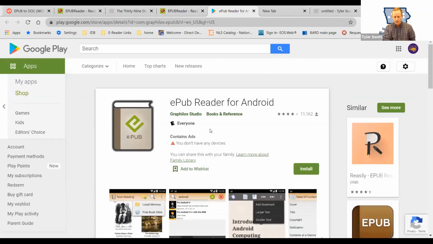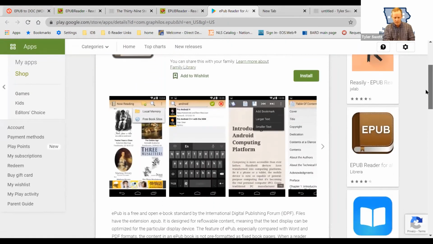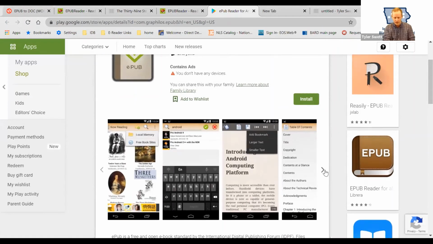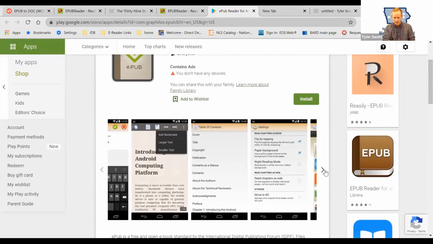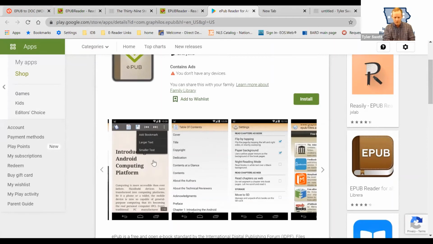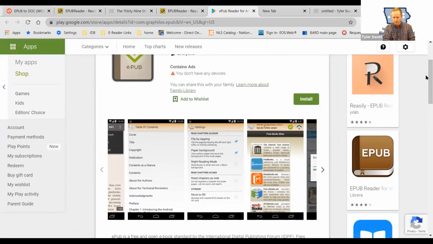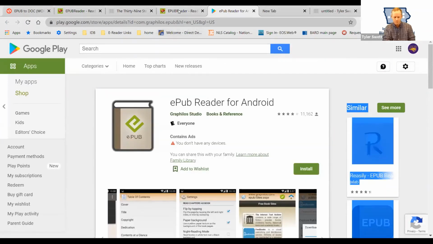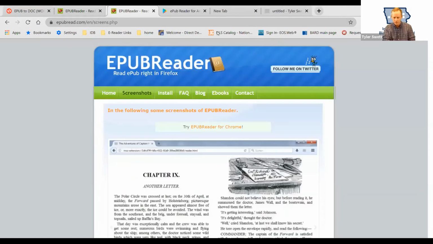So for Android, since Kindle doesn't read them, this is one that works really well for Android devices. And you can get files that you can put on there. And this isn't an Android computer, so I don't have that access to kind of show you what it looks like. But it is a slick one that I've used on a Kindle Fire. You can have the same larger text, smaller text, and some other things, and it will read to you. Just some other features that work really well with it. So I think that's a pretty solid one.